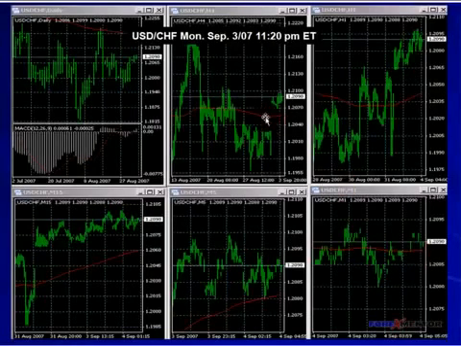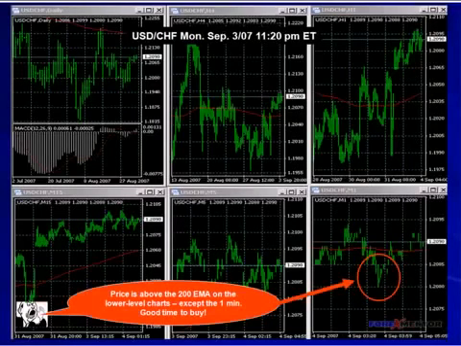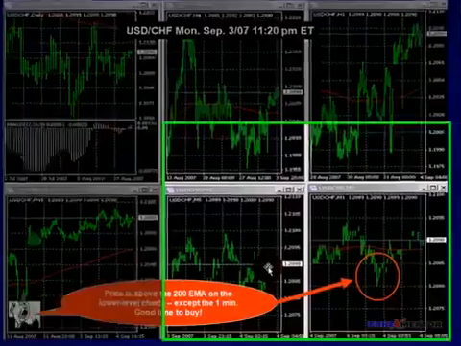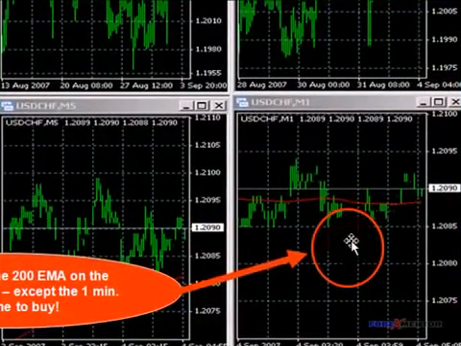I should point out that these lines here, the red lines, are the 200 EMA. I want you to observe price action in relation to that red line in all of these charts and then make a trading determination. Okay, time's up. You'll notice that price was above the 200 EMA on the 4-hour chart, above it on the 1-hour chart, above it on the 15-minute chart, and hard to see, there it is right there, the red line, price above the 200 EMA on the 5-minute chart, but look at where it is on the 1-minute chart. This was a good scalp. Price going the wrong way on the 1-minute chart. A good long, short-term long trade right there, a nice scalp.